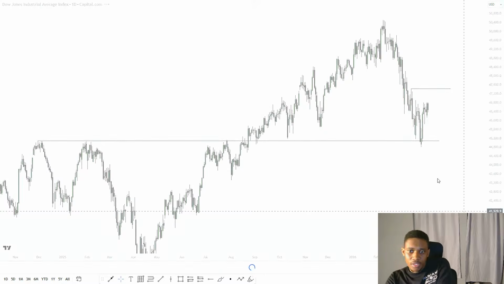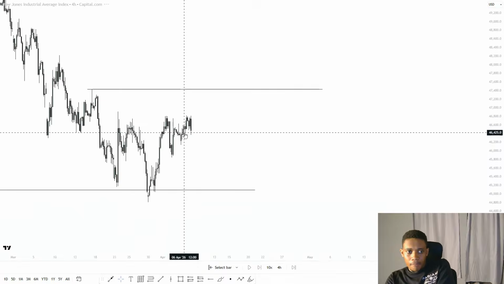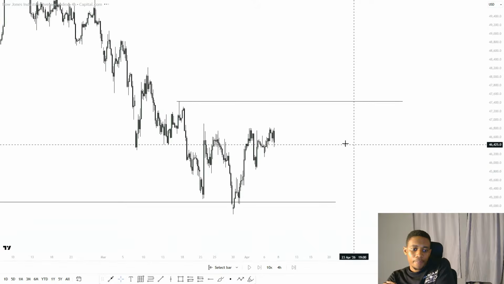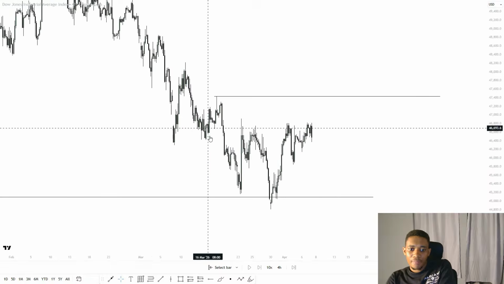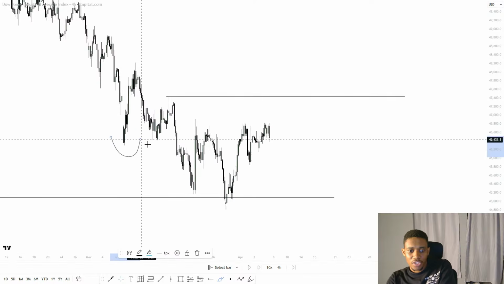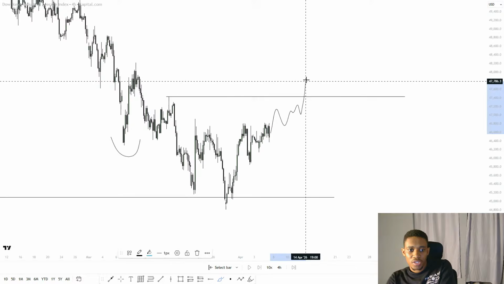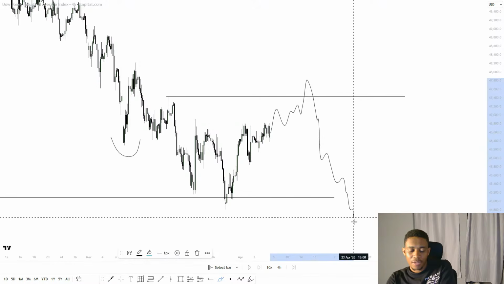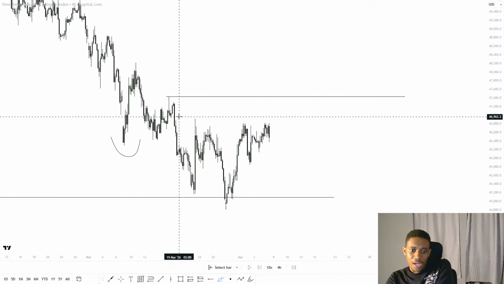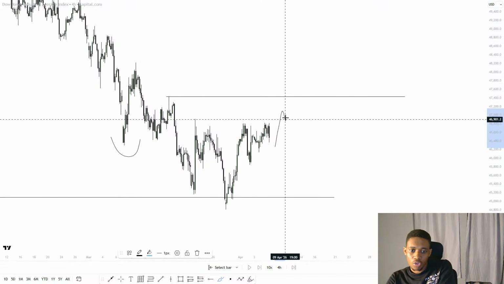I don't follow these things, man. Maybe for setting the video is gonna be easy, but at the moment, we have a structure like this. Personally, since we have a break of structure here, I wanna see it inducing this high here, then giving us that continuation of a bearish structure. If not, it's just gonna continue impulsing up.